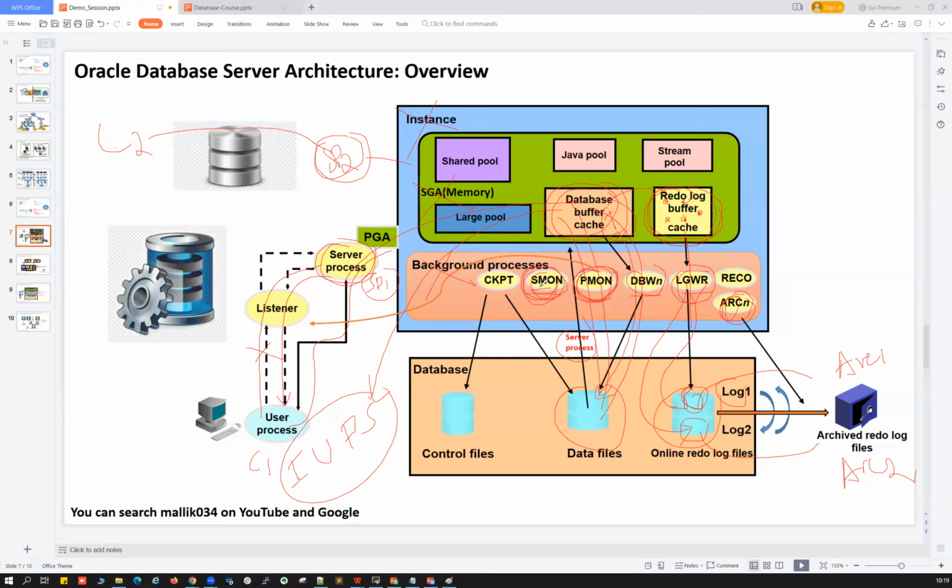Instance recovery in case of RAC; in case of standalone, it's a crash recovery. What does that mean? SMON will do a roll forward or roll back. Whatever the committed transactions, SMON will roll forward, and whatever the uncommitted transactions, SMON will roll back. That's the task of SMON to handle instance recovery or crash recovery.